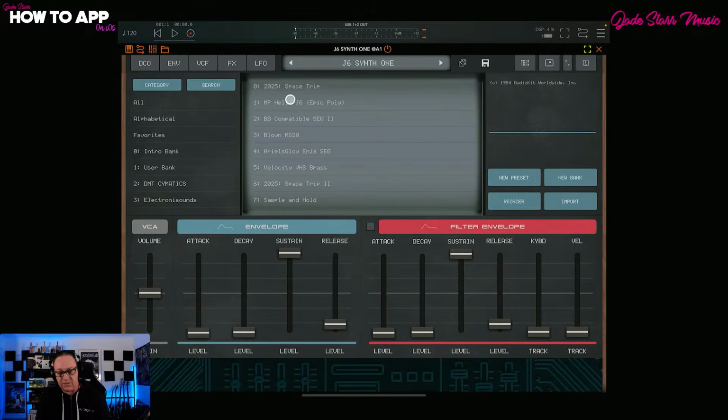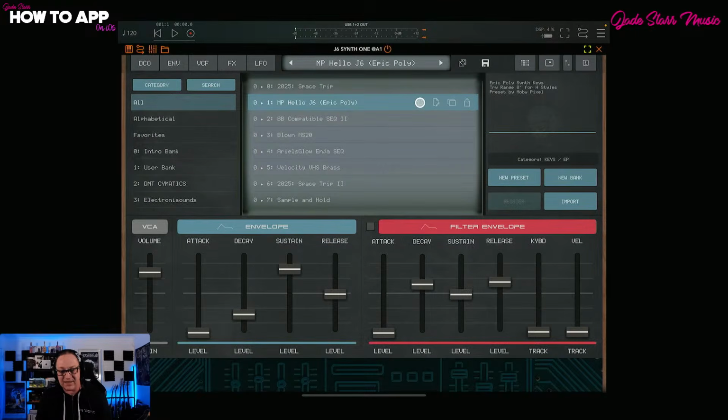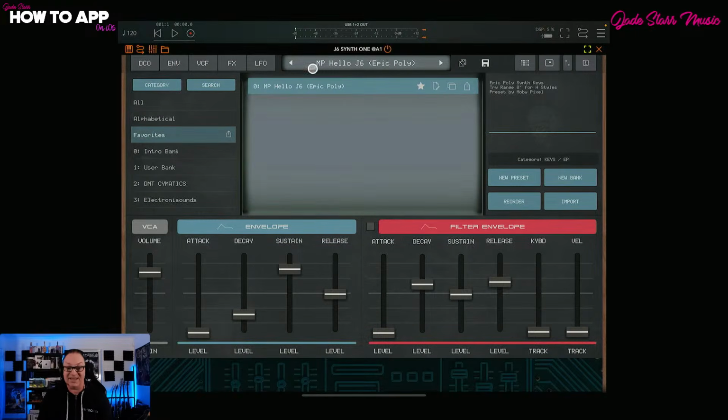So you have options. When you click up here, you bring up the preset pack, and you've got down the side all of them alphabetically, and favorites. Anything you favor, just by clicking on something, there's a star next to it, I can hit this, and now it will be favored. So now if I click my favorites, it's sitting in there.